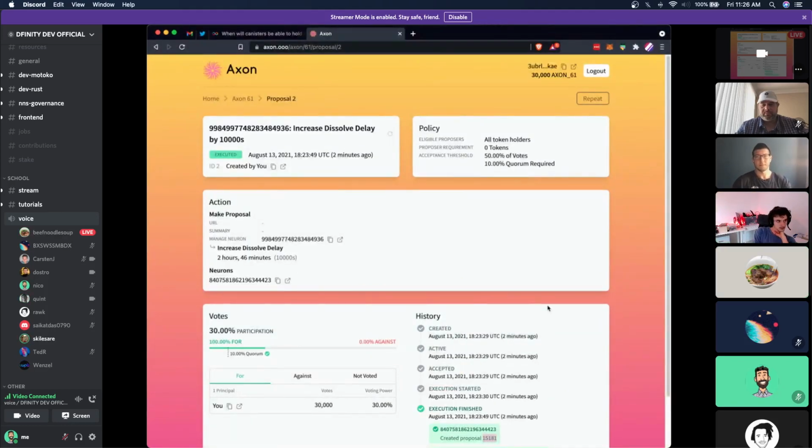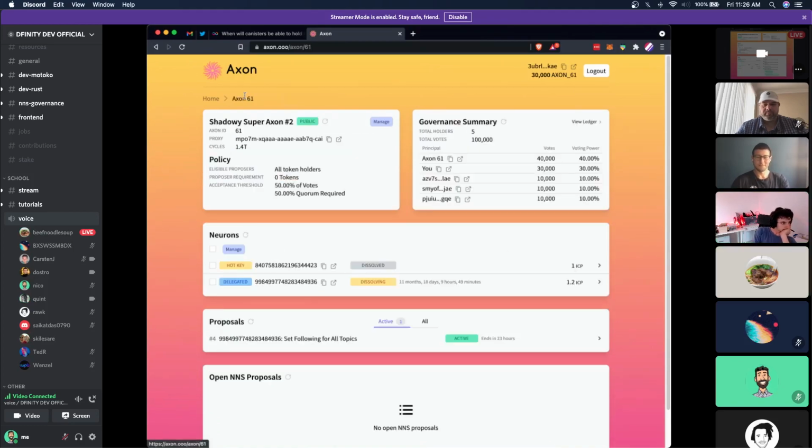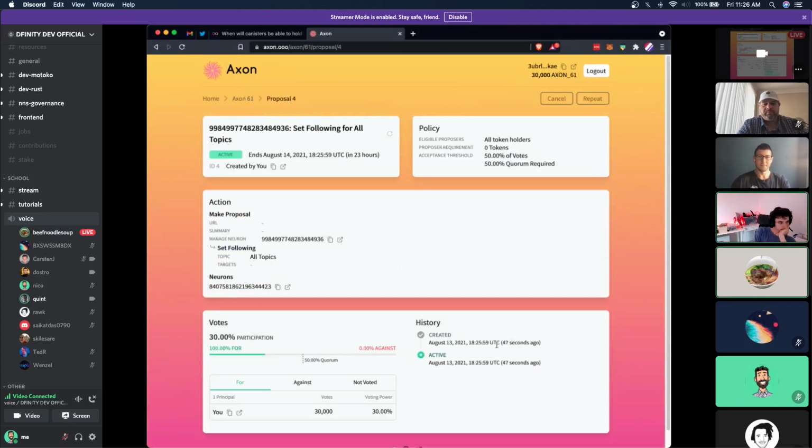Having had to do some of this manually from the command line, the speed with which you're doing this is giving me hives. It's really pretty amazing. It's awesome. Cool. So now we have an active proposal. This proposal is ready for voting. I was the creator of the proposal, so I have 30,000 votes. And now I'm going to need 20,000 more votes to pass this. So let's go, team.